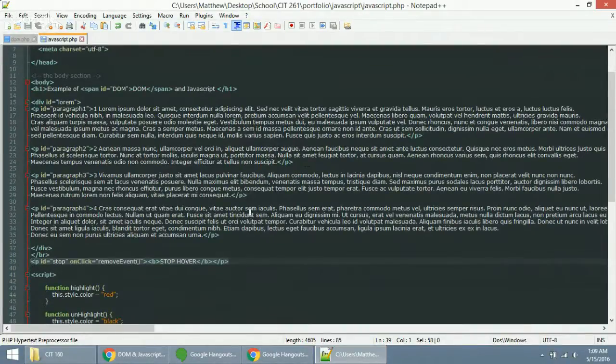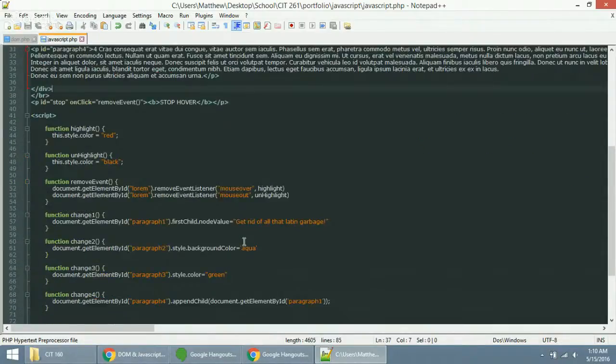One of the driving factors in DOM and JavaScript is that it's driven by events. So an event will trigger something to change or do something. And in order to use that, you have to register the events. There's a couple different ways you can do that. Some of them are supported by different browsers, and some of them are easier than others. But I'm going to try to demonstrate a variety of ways to do that.